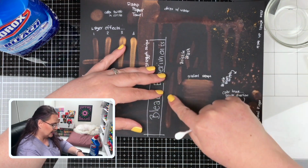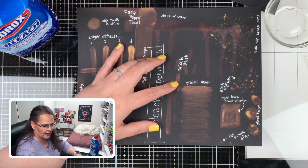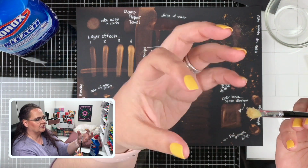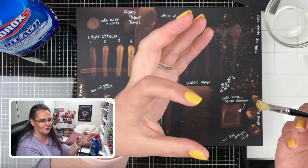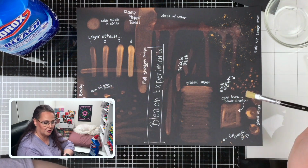And then along here I was using a bristle brush. So that's this kind of brush here. It's still wet. I have it in the water. It's a very cheap version, but it has very strong bristles on the brush. So they're very strong and you can really push onto your paper.